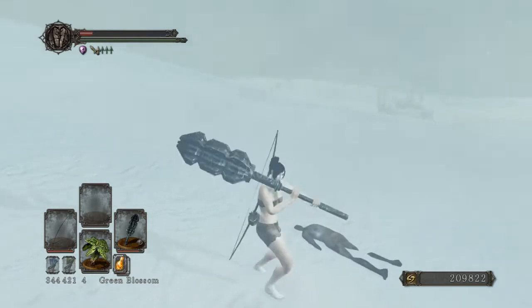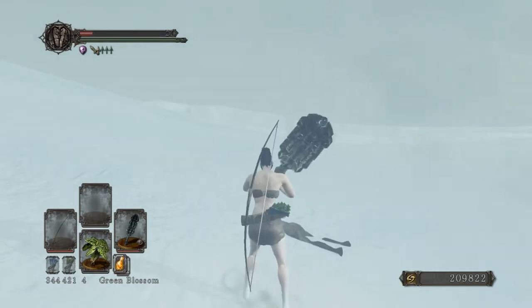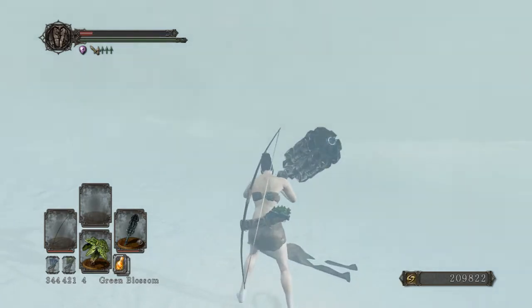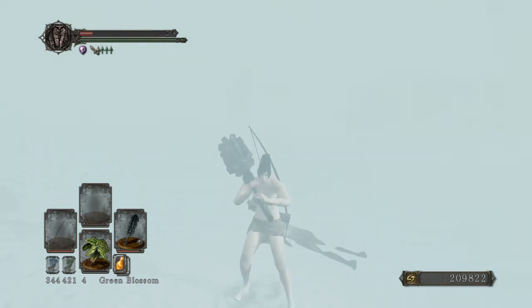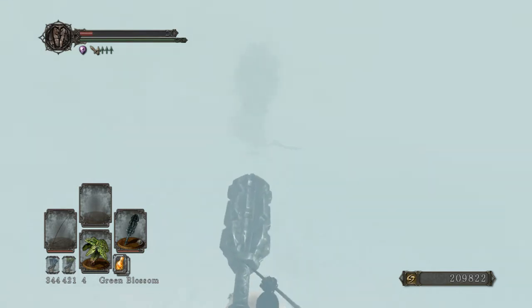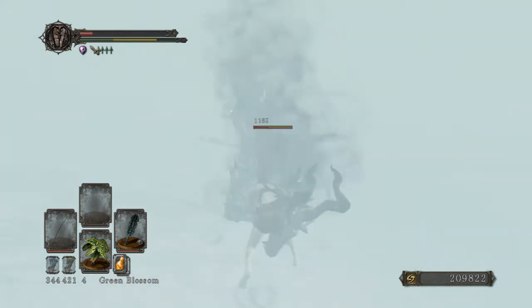You don't have a whole lot of time to waste here, because there's some variation in the clear weather. We could have had a blizzard by now already. Anyway, let's see if we can space his attack. Good.